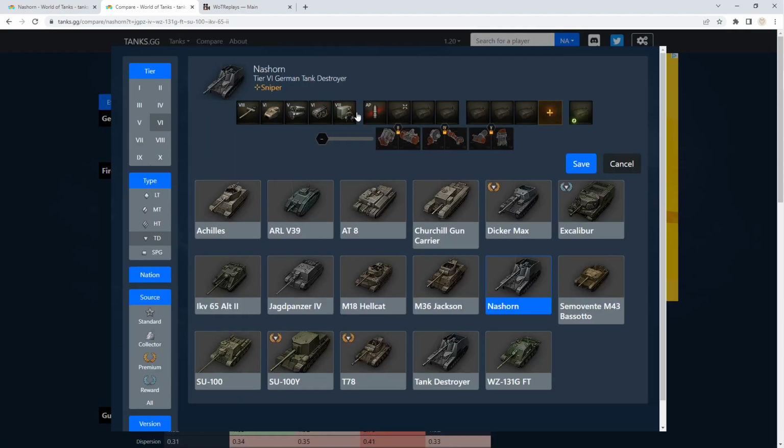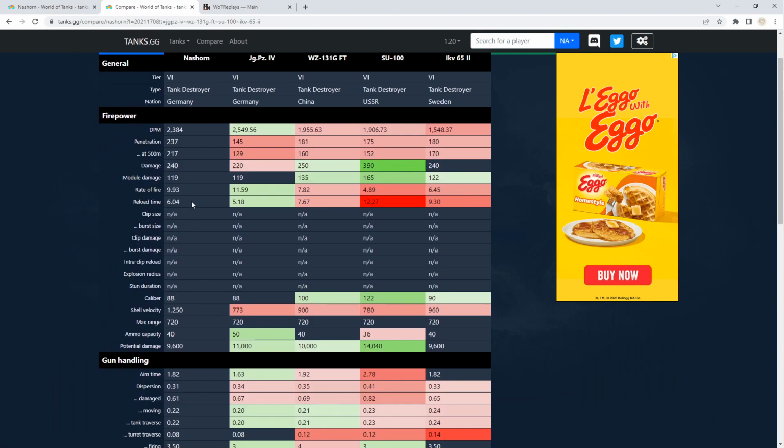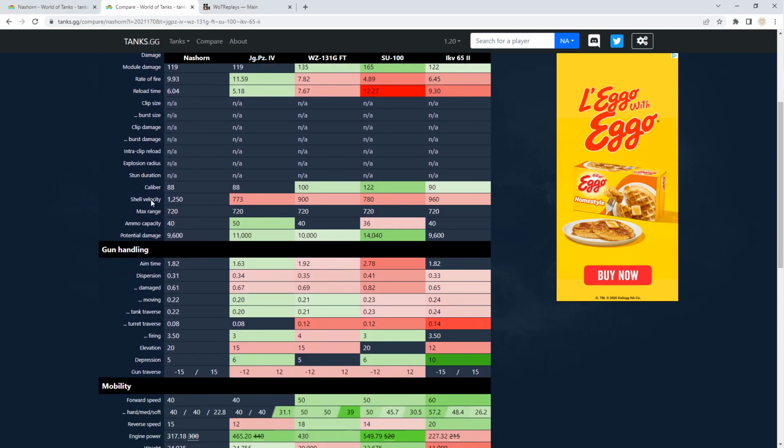Speaking of which, if we switch over to those, we have APCR, so we don't have to worry about those small little walls and stuff getting in our way that the HEAT would have problems with, and it steps up to 1250. So yeah, you don't really have to lead with this thing, which is pretty good. And then also our penetration goes up to 237, which is on par with a lot of Tier 8s. Maybe not quite, but you definitely can compete with them for sure. 40 ammo capacity, so you can take a variety of shells, but this one you don't have to take nearly as many gold rounds as you would on other tanks here.